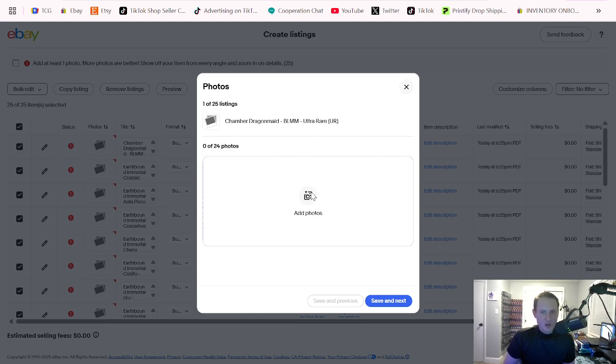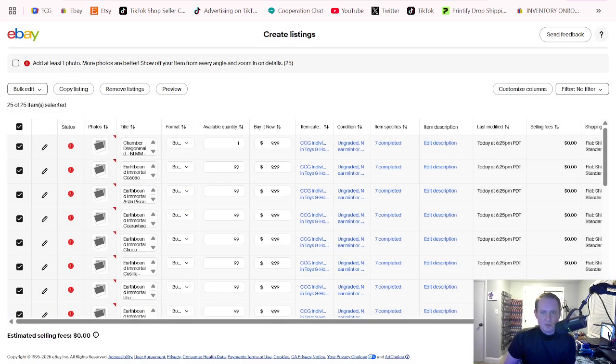So once you take all your pictures, once I get to this step, just a friendly little tip, I usually just hit save for later when all I have left is photos, because then I just go on my phone and take all the pictures, and I open up eBay. I use an iPhone, so I use a Safari browser, or you could just go to Google, go to eBay that way, whatever phone you use, it don't matter.